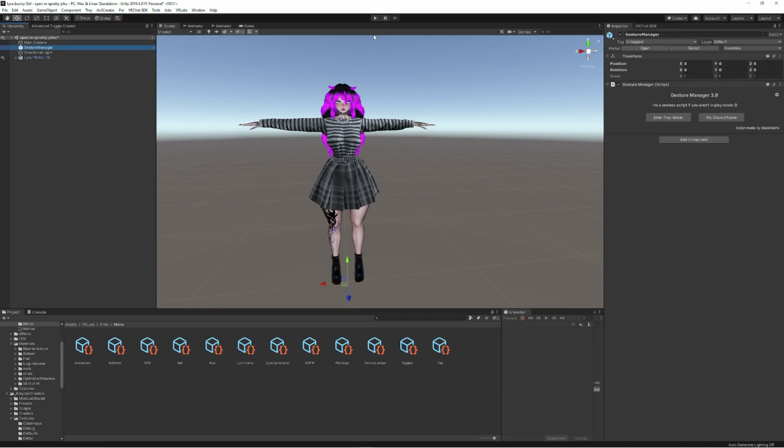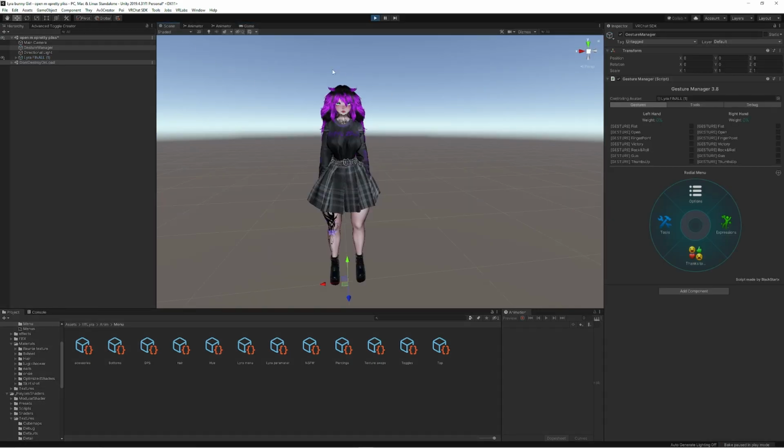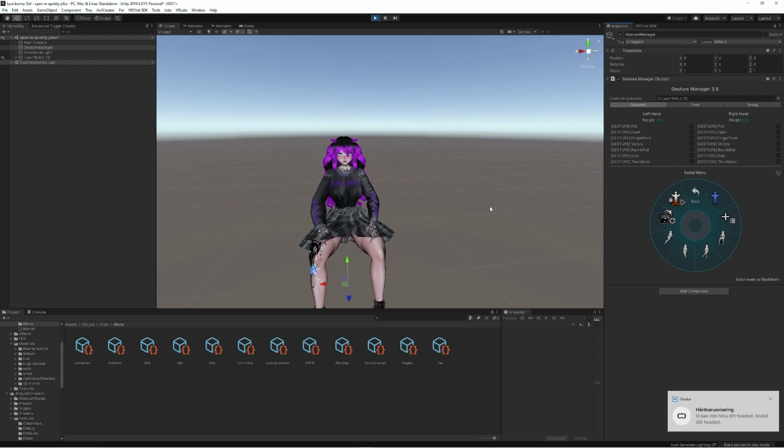You click on it once, then you click play. Now what this is going to allow you to do is check your toggles to make sure that they're working on the avatar before actually going into game. So for here, we see the avatar is standing up now. We have the toggles here on the right, the radial menu. We click here, we click GoGo Goosey Mode. Then we click on this one. Then we click on any of these GoGo Loco toggles. So this one. There you go. She's sitting down now.